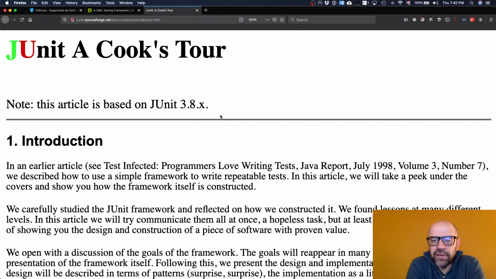Okay, it's a nice piece of work in the sense that with a very simple design it provides complex functionality. So, this article presents this in an interesting way. It's related to version 3 of JUnit. Of course, now you have more code generation involved in it. So, you have annotations with 4 and 5, but basically the main concepts are the same.